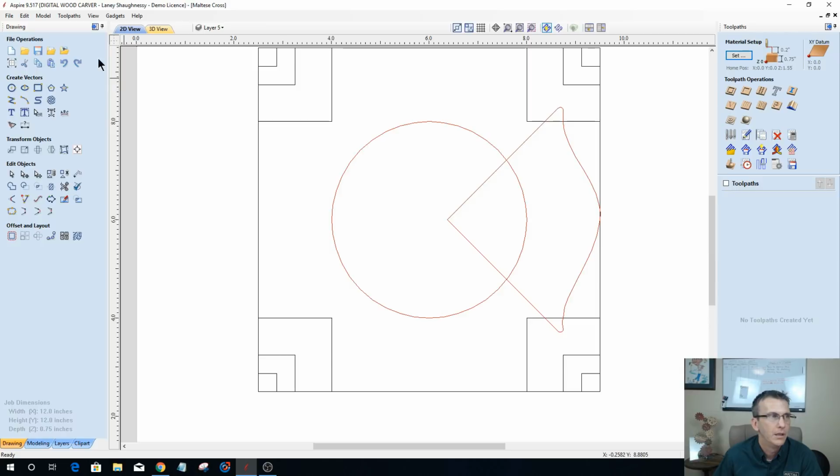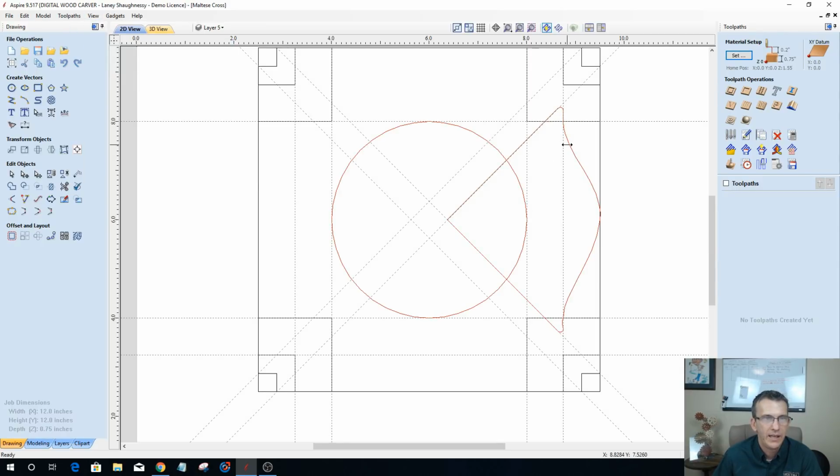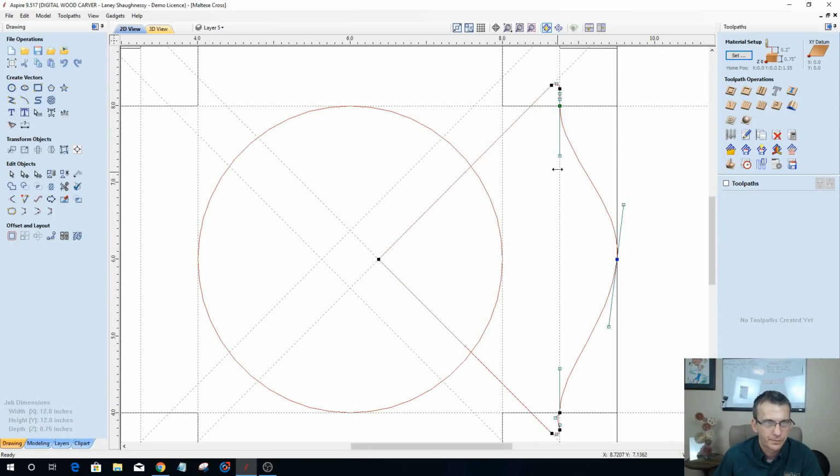Okay. All right, let's turn our guides back on, and let's talk about that anchor point. Let's go back into node editing here, and let's talk about our anchor points. Let's say I didn't have a guide to snap to here for that anchor point. If I had it out here, I could select that first, hold down my shift key and select this one down here and hit the letter X on my keyboard.